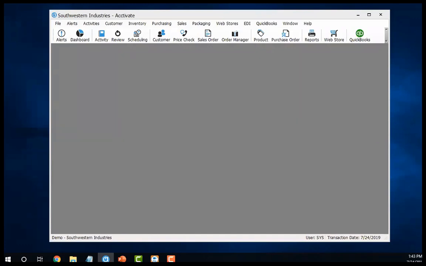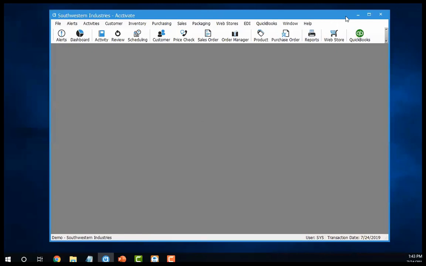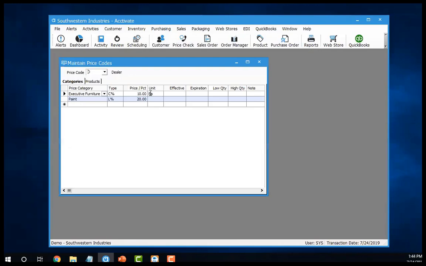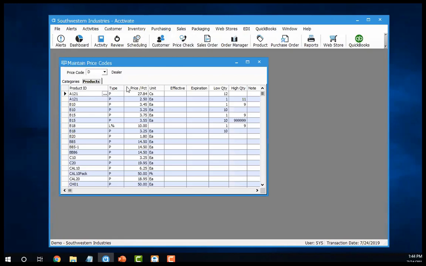Okay, so the next question we've got here is, can you elaborate on managing and using price categories? So yeah, good question. So in our price code maintenance window, there are different relationships that exist. So product specific are these. So if I add a customer and that customer uses D as their default price code, and then I add a product to that order, let's say I add B20 to that sales order, the price that populates is going to be $1.80, assuming there's no customer contract or customer specific price between B20 and whatever customer's on that order. So this is what's taken first.